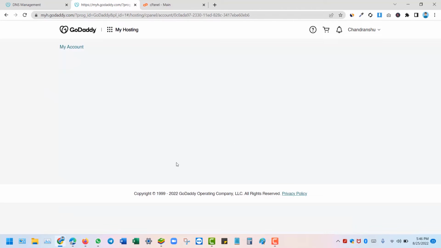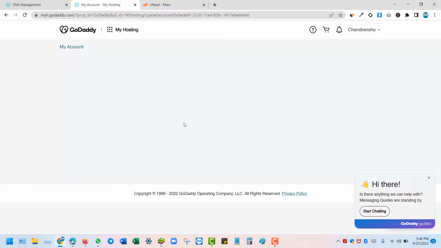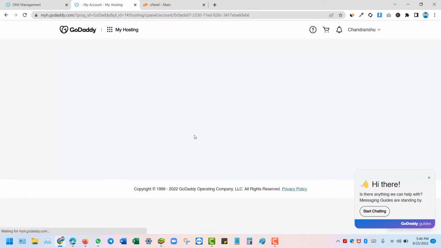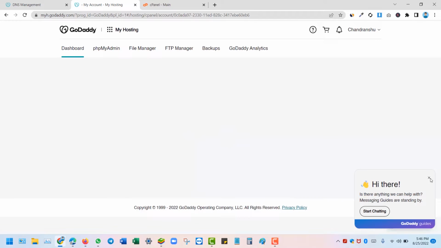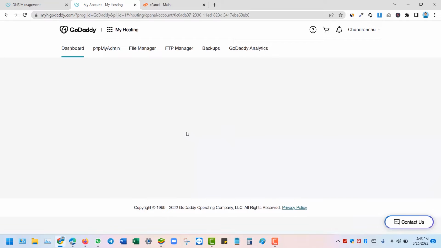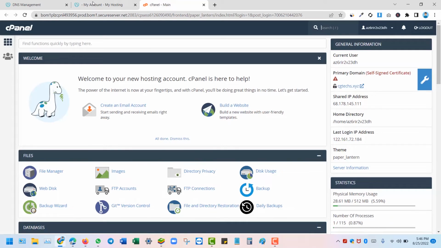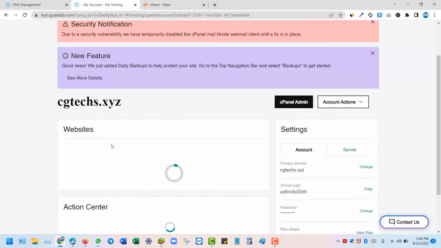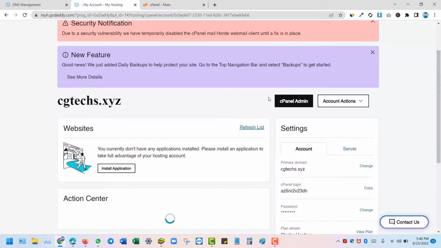Refresh it. It is opening up. We have to wait. Okay, from this button you can go to cPanel.